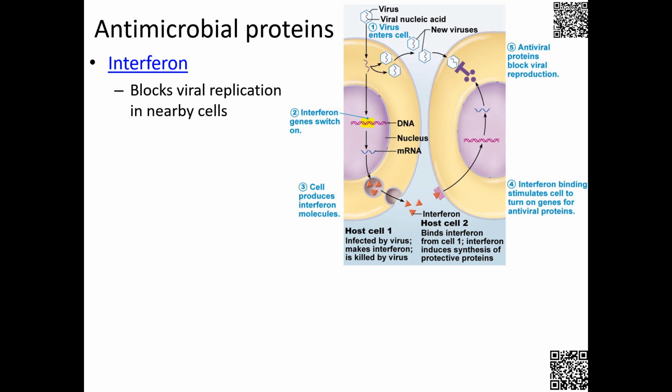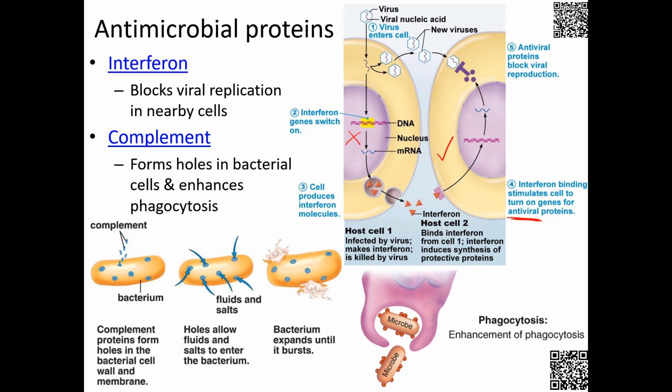And so here's how it works. So you have a virus that enters a cell that turns on these genes that code for the production of this protein called interferon. That cell produces a whole bunch of interferon, which leaves that cell, and it travels to surrounding cells, stimulating these cells to turn on genes to produce proteins to protect it. And this cell over here, it dies. But the signals it sent out helps to save these other cells, so that they have protection there, and it's sacrificial.